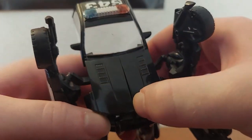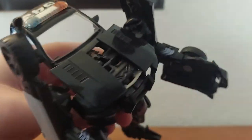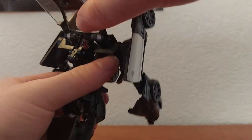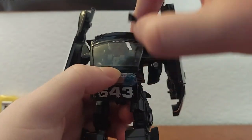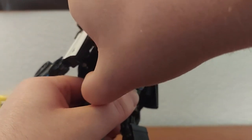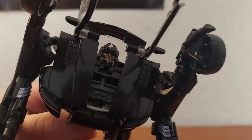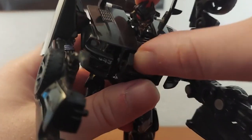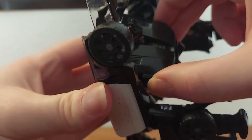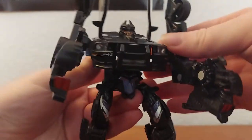So, now you want to just take your fingernail and just split this part down the middle. And just pull them apart. You want to come around here. And just fold that down. And then fold these. Fold these up like that. Then you want to come back here and just get the head up. And then you want to just close these around the head, and that kind of keeps it secure because otherwise it's kind of loose. So you just close those in like that.